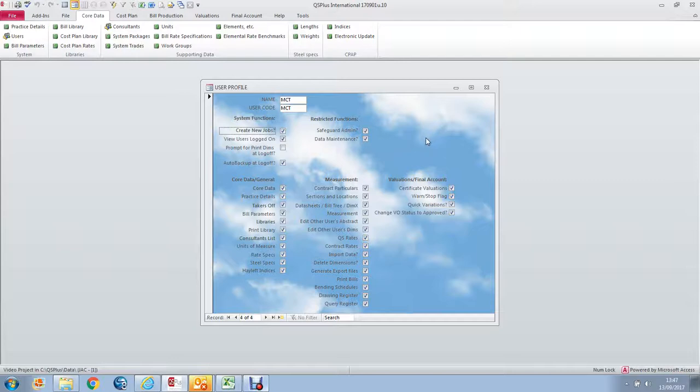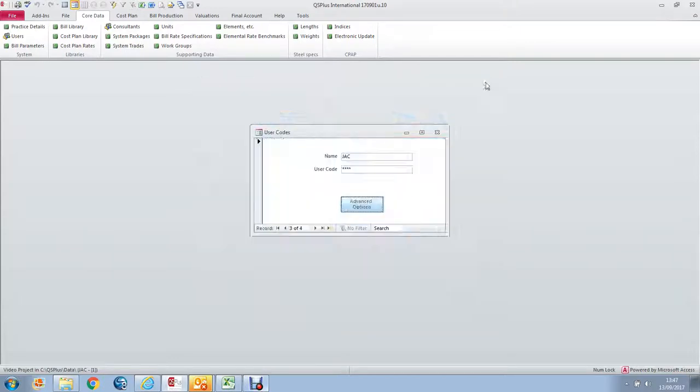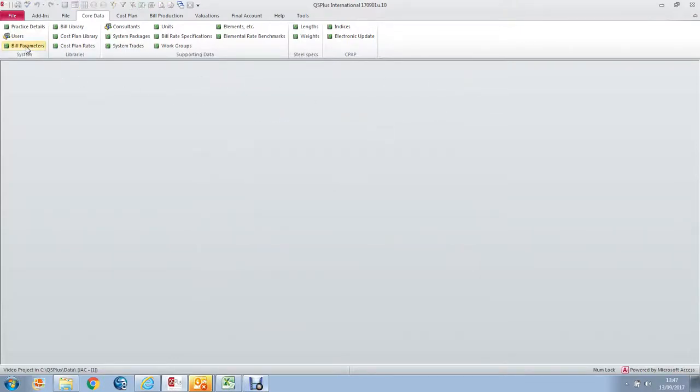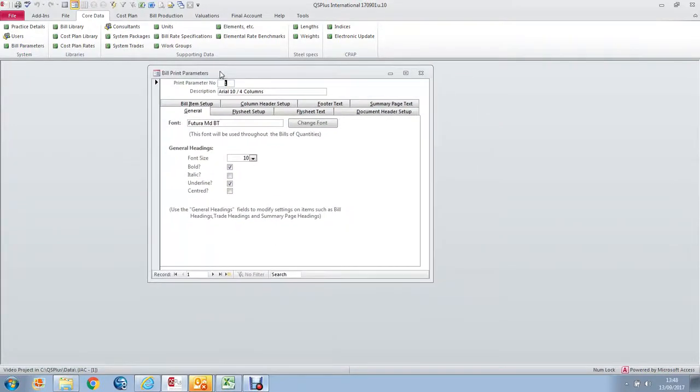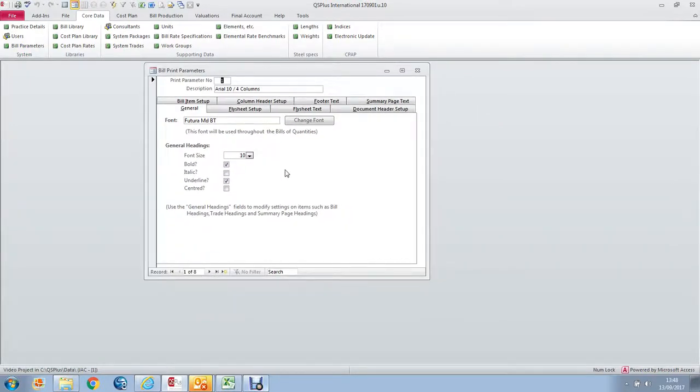This is important if you are in a very large system where you're sharing a single set of data. In other words, if you were in an office with multiple users, you would have this profile data and all the other core data set up on a server somewhere in the middle, and everybody would be looking at that server for the data. So you would only have to change it once. And then again, I mentioned earlier, these bill parameters determine to some degree how your bill is actually output, in what font, and how big the typeface is.